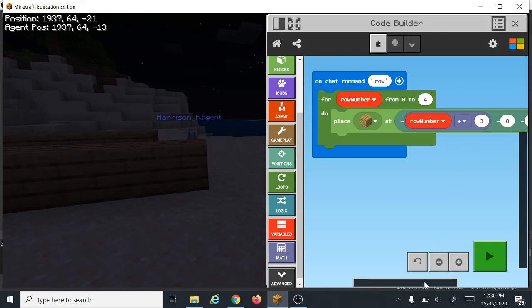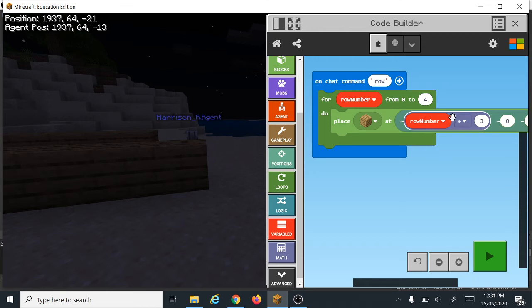So the first time it actually places this block, it'll be at 3 for my x value. The next time, when this is increased from 0 to 1, it would then go to here, and it would make this worth 4. So it would do exactly the same as what it did last time, except everything is offset by 3 extra blocks.